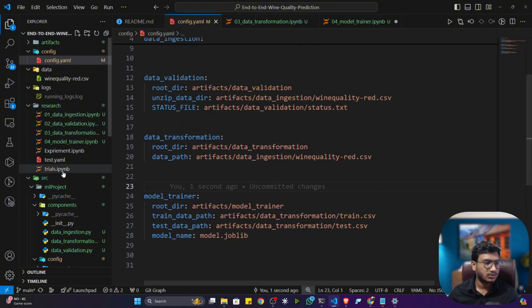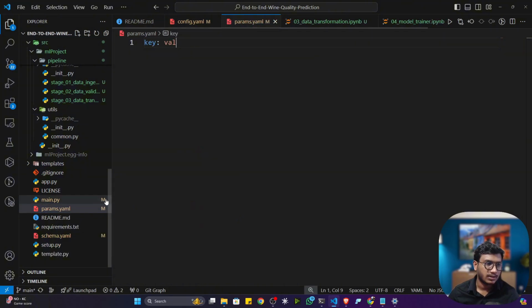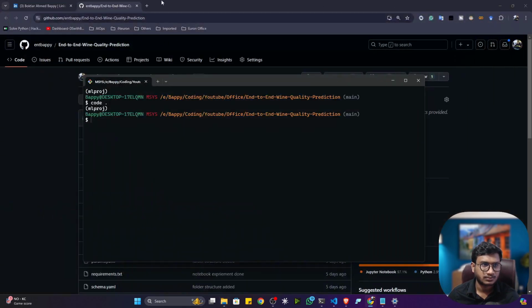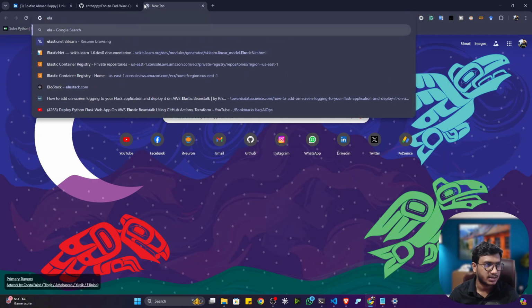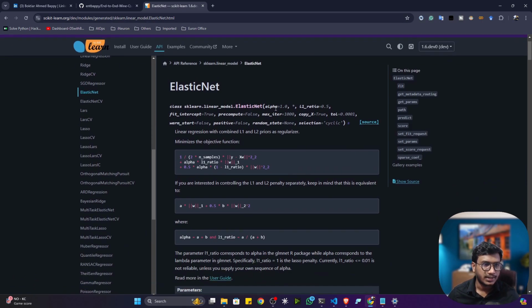Now, one thing you have to also mention the parameters of the model. So here I'm going to use this elastic net model, and I think I already showed you elastic net model is having actually two parameters. Let me show you. So if I search for elastic net sklearn, so if you go to the sklearn documentation, you will see that it is having actually so many parameters, but we'll be tweaking these two parameters actually, alpha and L1 ratio, because this is the regularization parameter. I think you already know. Let's say in future you want to change, these are the parameters. Okay, just to get a good performance from the model.